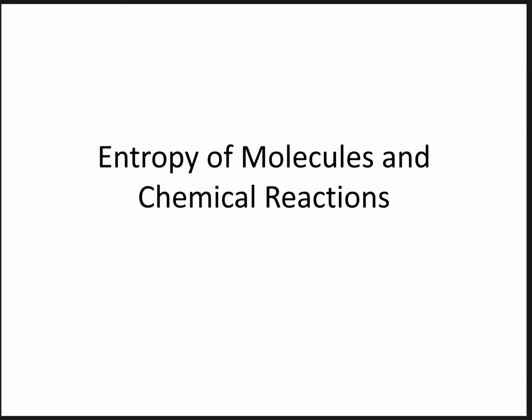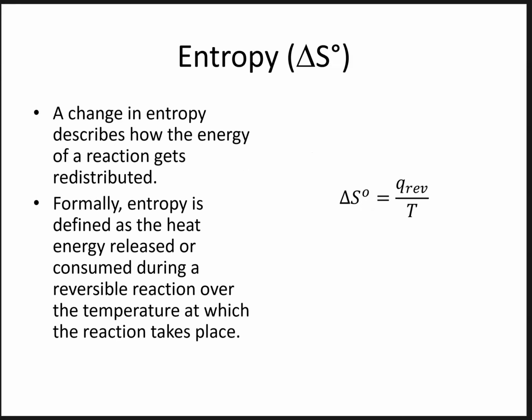In this video, we're going to examine what the entropy of a reaction is, as well as build upon some predictive tools we can use for describing what happens to chemical reactions and their entropy when we don't necessarily have values for it. Now, officially, the definition of entropy is equal to the change in heat during the course of a chemical reaction for a reversible process, meaning that we're using the maximum amount of heat that the reaction should give off or consume, divided by the temperature the reaction's done at in Kelvin.